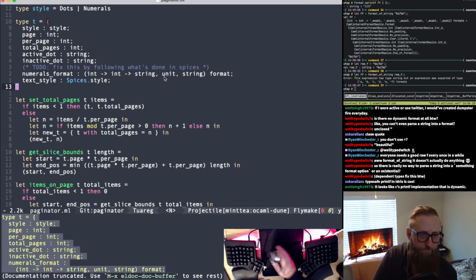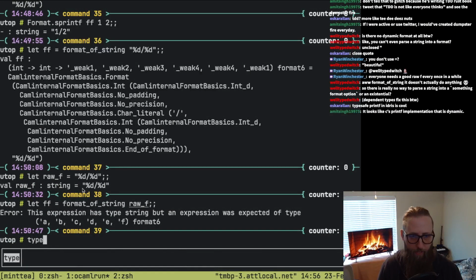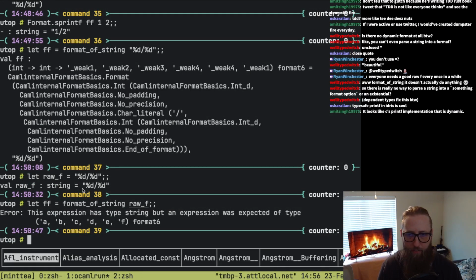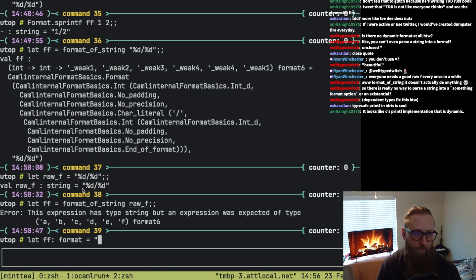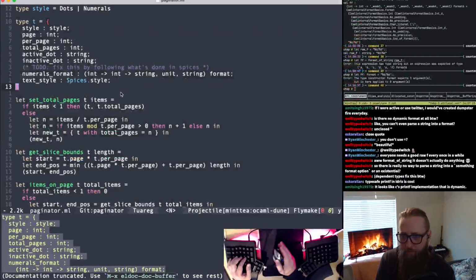I don't know. I mean, it would be really nice if I didn't have to pass that and I could just say, let ff is just format and I didn't have to pass anything, that would be kind of nice. But it's also not specific enough, to be honest. And it's a type constructor. That doesn't work. I was just giving an example. I knew that wouldn't work, okay, guys? God. Guys are so judgmental sometimes.